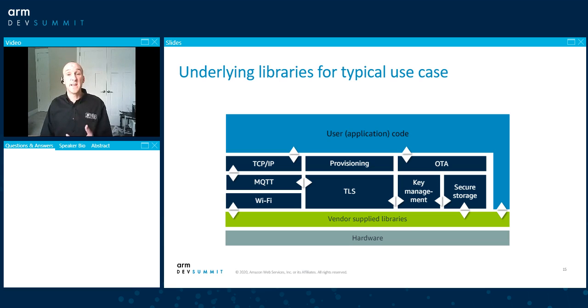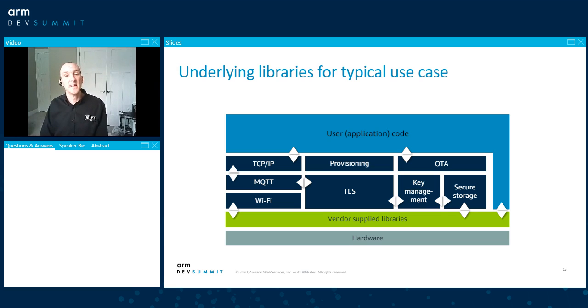Because we need to authenticate, we also need to provision each device, and that customization, as I was talking about, gets the unique certificates on there. That then has a cascading effect, in that we need to manage those secrets, normally private keys used for that authentication, which in turn leads to the need for secure storage, not forgetting to mention secure boot, and all these cascading pieces of functionality.